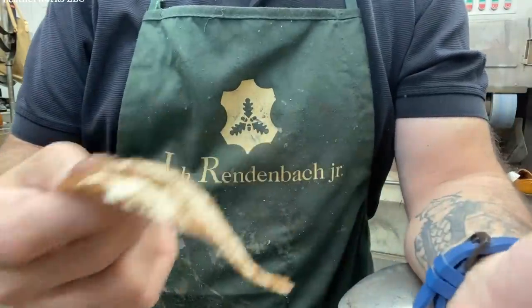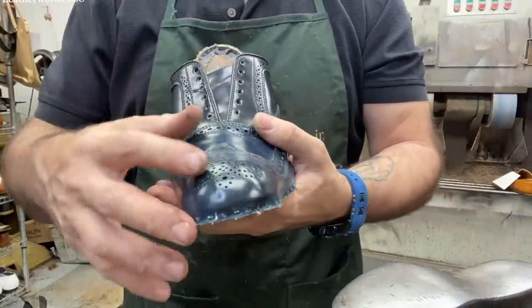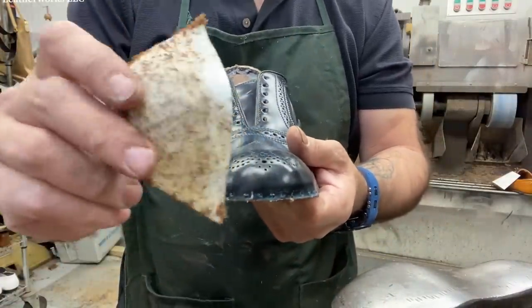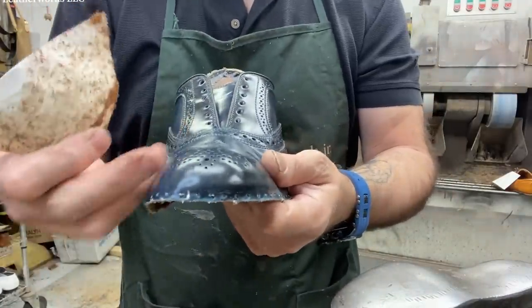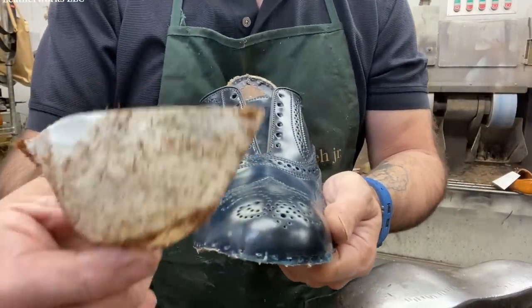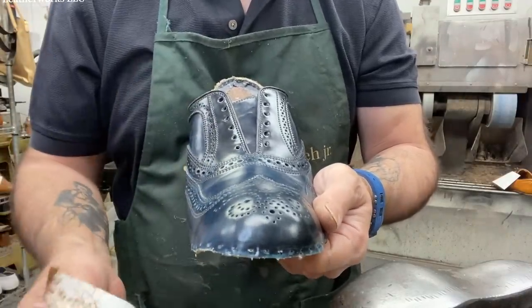Now, these shoes usually tend to go through a steaming process, right? Whenever they're lasting the shoe, they steam it up, they heat it up, and that usually activates all the cement and all the glues that are underneath the leather, and then softens the shell so they can stretch it over the form. Okay, is it possible that this didn't heat up enough to activate it so it can stiffen up? I don't know. That's a good question. I can't tell.